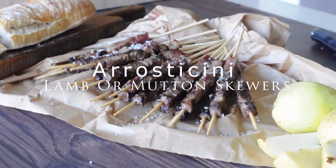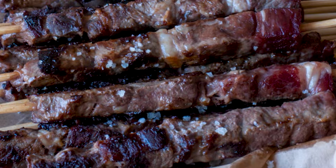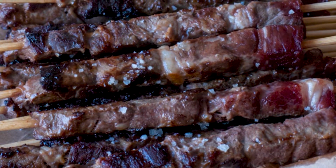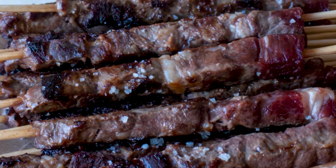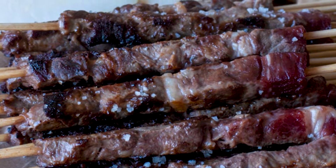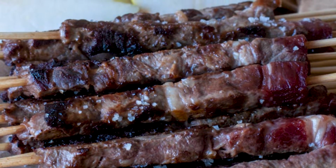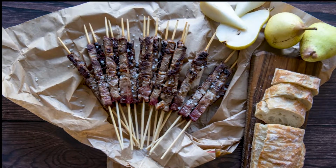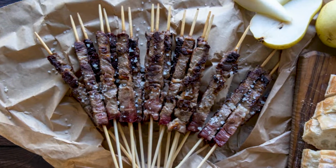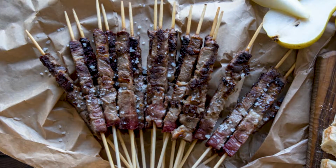Today we are making Arrosticini, also known as Rustelle or Speducci. They are traditional barbecued skewers of mutton or lamb from Abruzzo. They were born as a simple lunch for the shepherds while herding their flocks in the mountains for days. Having to feed themselves with what they had, they became very creative. They cut old sheep's meat into small pieces so as not to waste food.